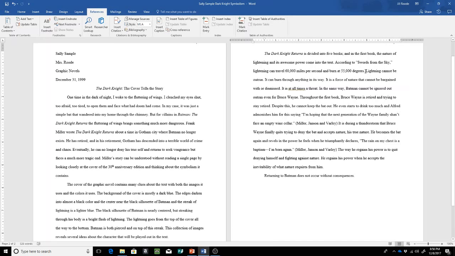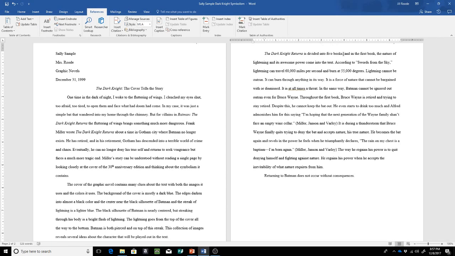The other citation up here that I could add right now is up here. I already have according to Swords from the Sky, which is the article title, and that's not bad. That's at least some type of citation, but it's always better to have too much than not enough, in my opinion. Now, this isn't in quotation marks because this is a statistic. This is a number. That's a fact. Numbers can't be changed, can't say those in a unique way, so I don't have quotation marks around it, and that's fine. But I still got that from a source. That's still something that I went out and I found and I brought it into here.